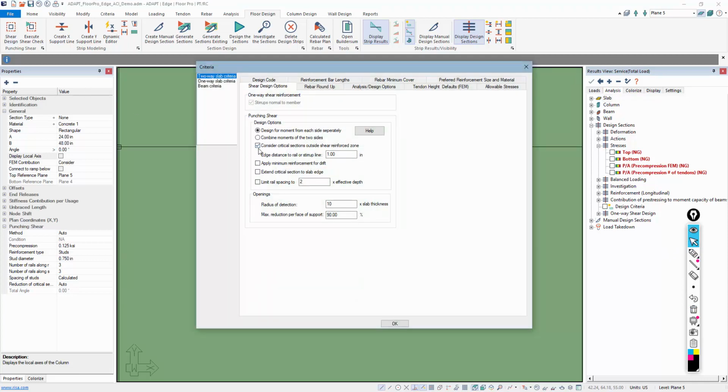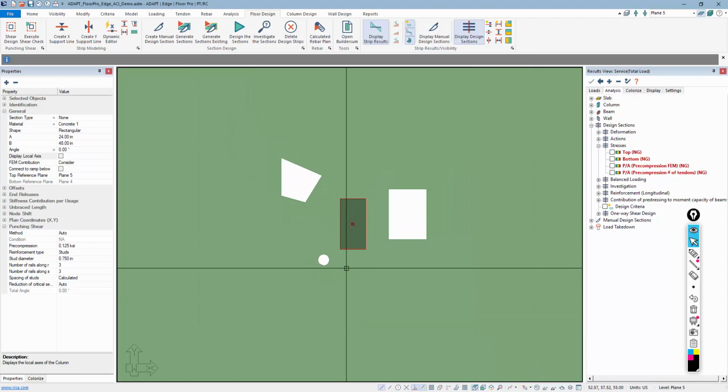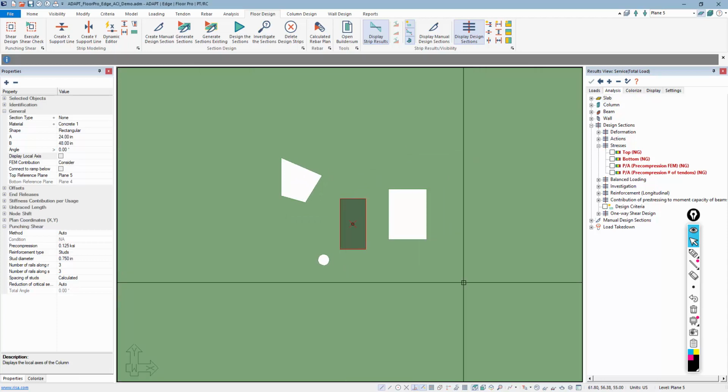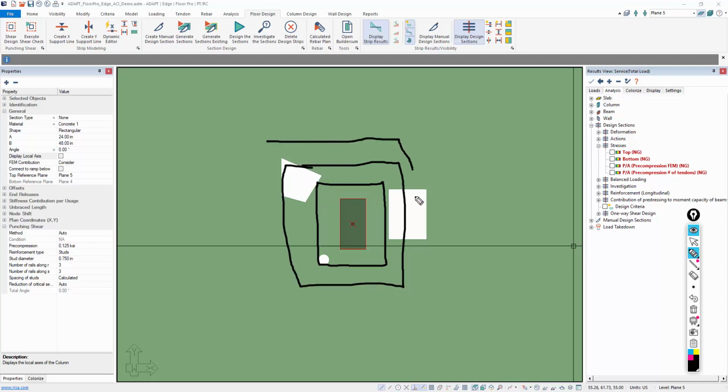We have 2 more things to define. Consider critical sections outside the shear reinforced zone. Then we have this edge distance input. In previous versions of the program, prior to version 19, the program always used rectangular or square critical sections. So we would just check this column until we needed no additional reinforcement and until the stress was less than 2 square root of f'c, for example, for US-based ACI methodology.